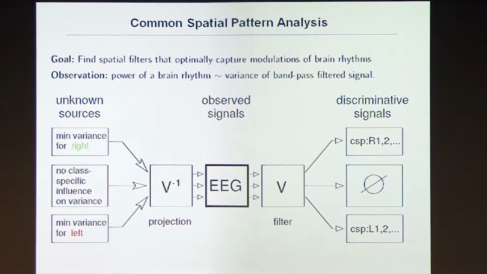So just to be a bit more precise, what we have are these two kinds of signals that you just generated, where you suppress the variance of your right and suppress the variance for the left, and then there's all the other non-specific sources of variance, artifacts, whatever. They are all projected into what we measure. That's the EEG. And now we should build some kind of filter such that we can distinguish between the right and the left things and just discard all the rest.